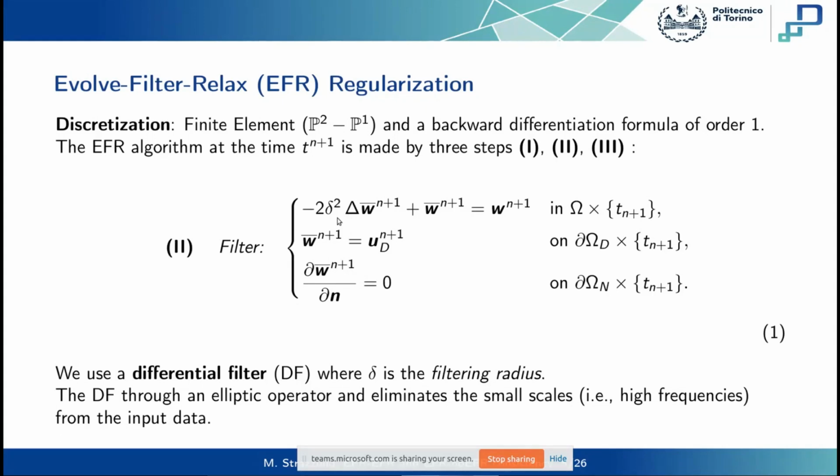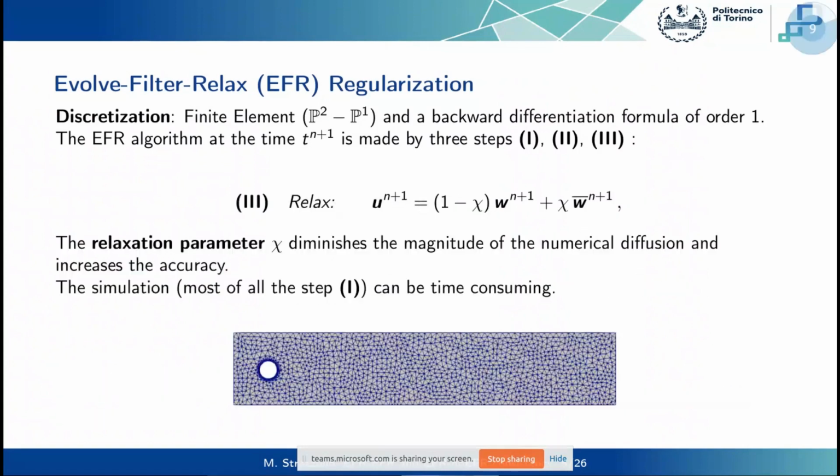And in this way, you are somehow smoothing all the dynamics that happen at the small scale that are not precise because your mesh is too coarse to describe them. So all the spurious oscillations, the high frequencies, let's say, are somehow smoothed out through this parameter here. So the differential filter smooths the input data. Our input data is the standard Navier-Stokes equation.